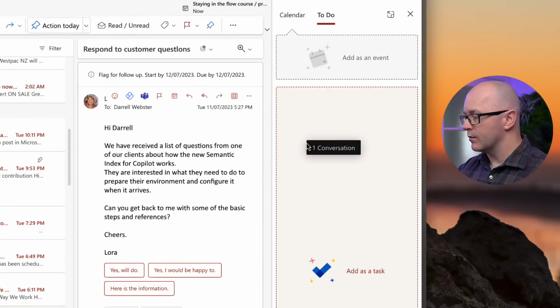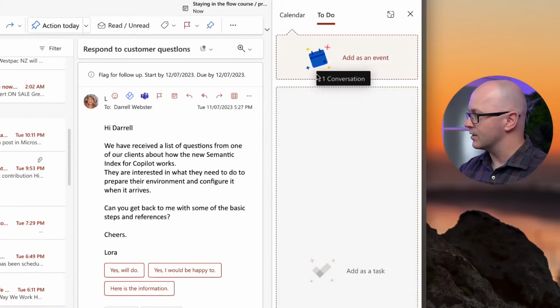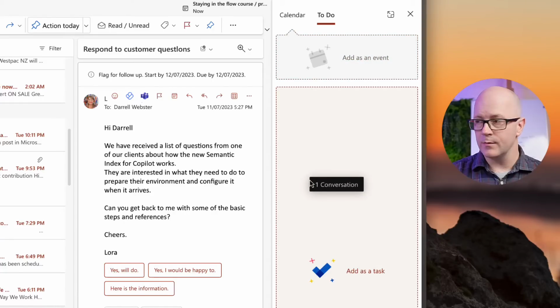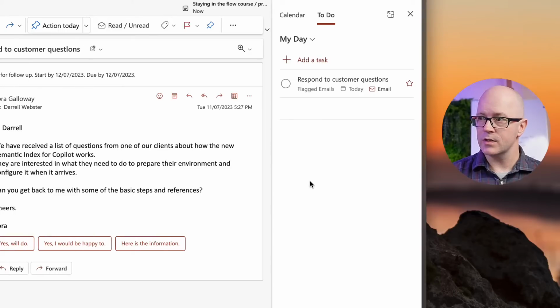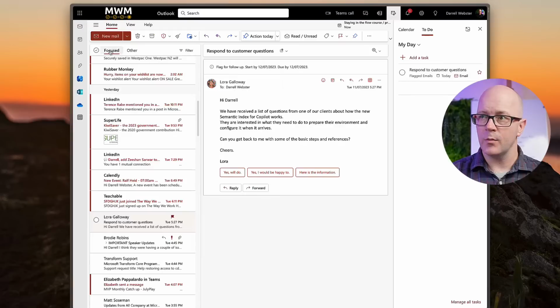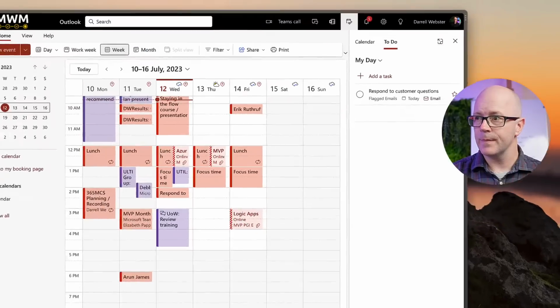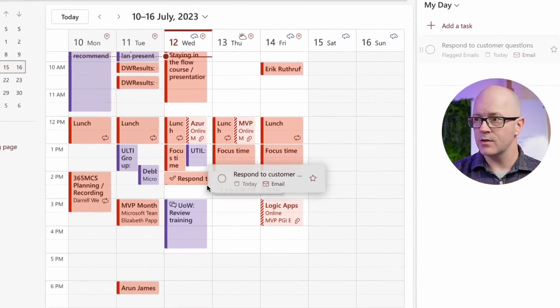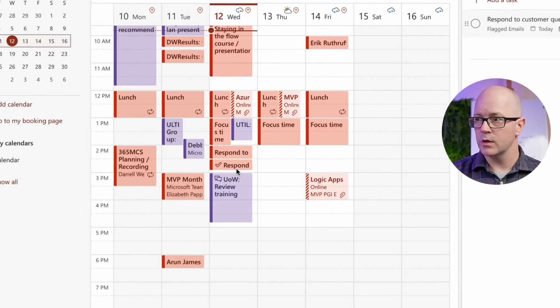And as I drag it over to the task or calendar pane, as I drop it over here, I can see I can either add it as an event or as a task. So if I follow the same flow, adding it there as a task, then I can go back over to my calendar and I can drag this item into my day so that I know where I'm going to address that.